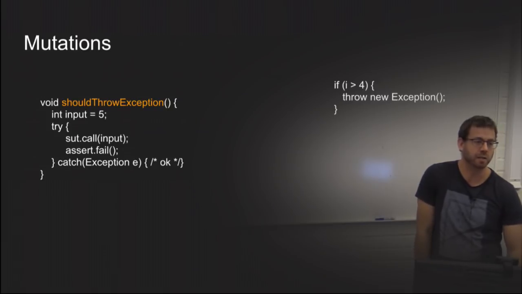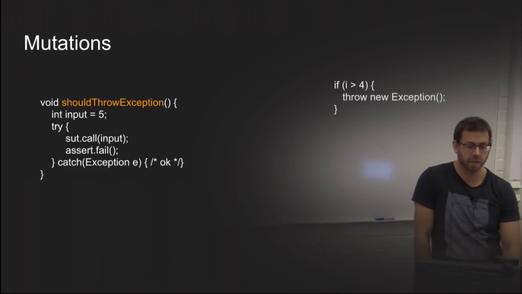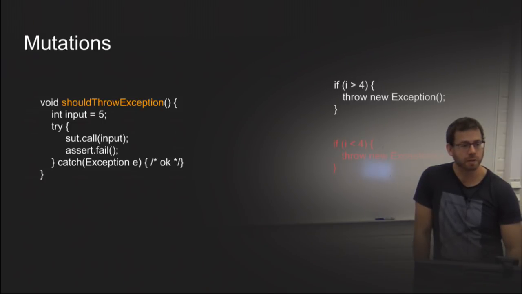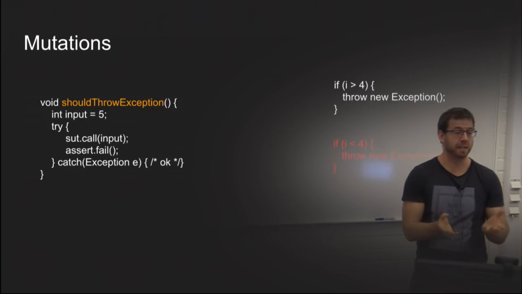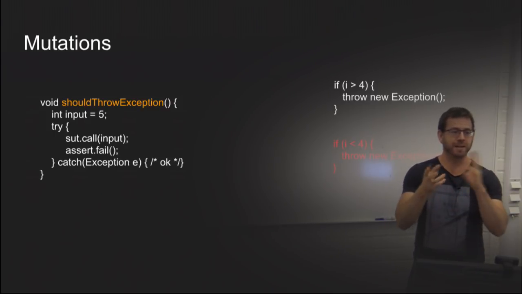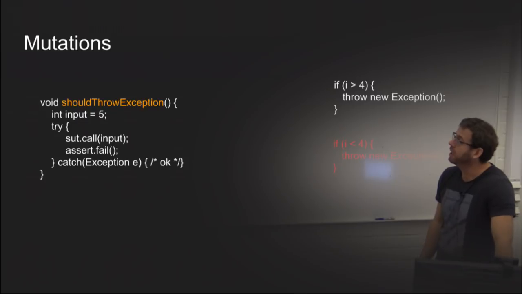So let's think, is this a good test or not? It reaches the inside of the if statement, right? Because we send it a 5. And if I create a new version where I mutate the implementation by changing the larger than to a less than, that is a mutation that could be easily done automatically. I could create these mutants automatically. Let's replace some operators. That is a mutator, I think, is what they're called. And this mutation is actually discovered by the test to the left, because if I send it a 5, there is no longer an exception thrown.